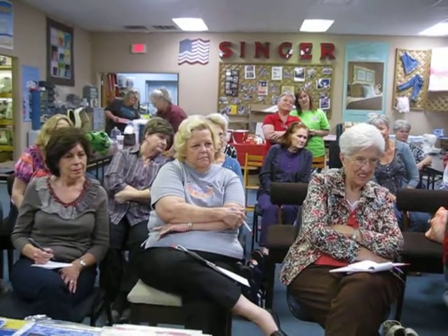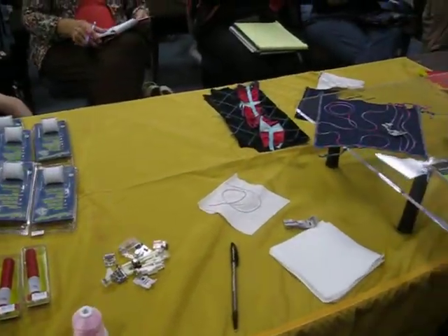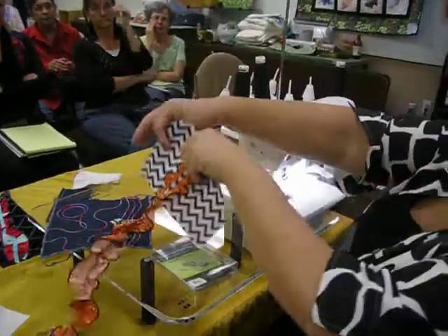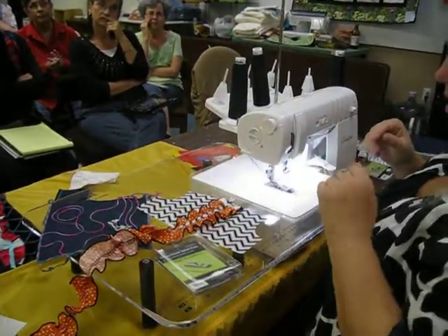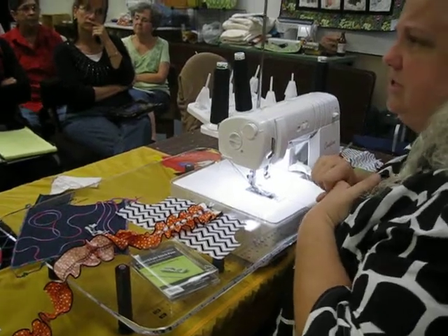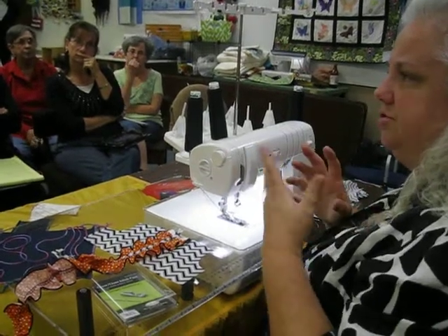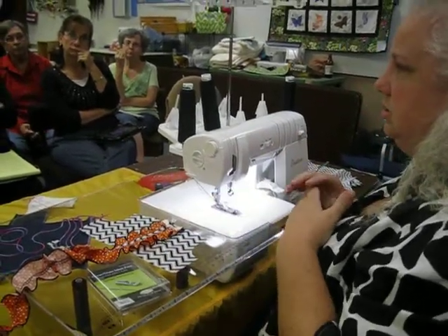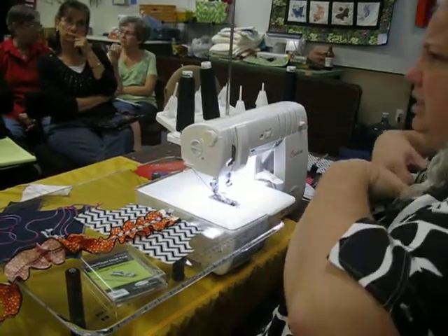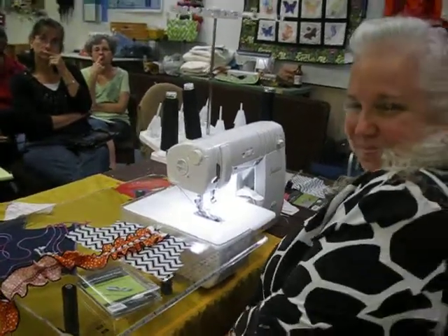So now I could take this back and gather my skirt piece and add it on. You can see how easy it would be to do it on the serger. What machines does that foot fit? This one fits the Evolution, the Evolve, the Ovation, and I believe it will fit the cover stitch machine. It may fit the Diana, because all of those have the cover stitch function. This is a cover stitch format, so you've got to have that option. I don't think the Enlighten does — actually I'm pretty sure the Enlighten does it. That's it. Thank you.